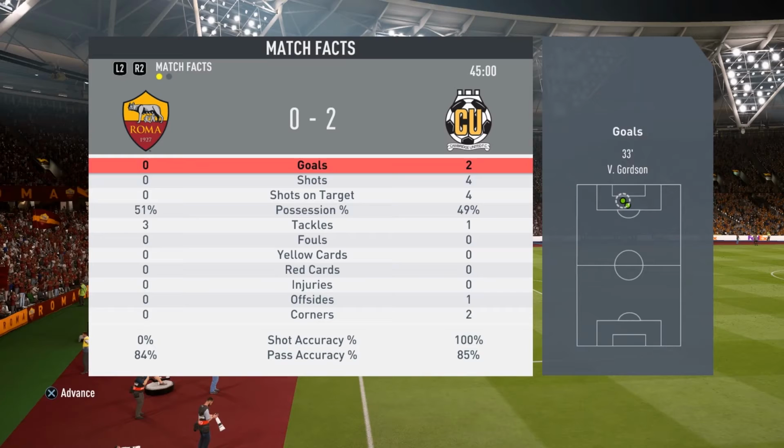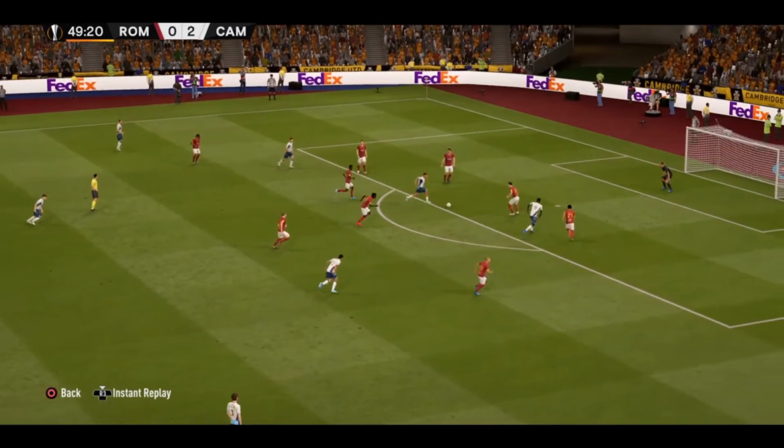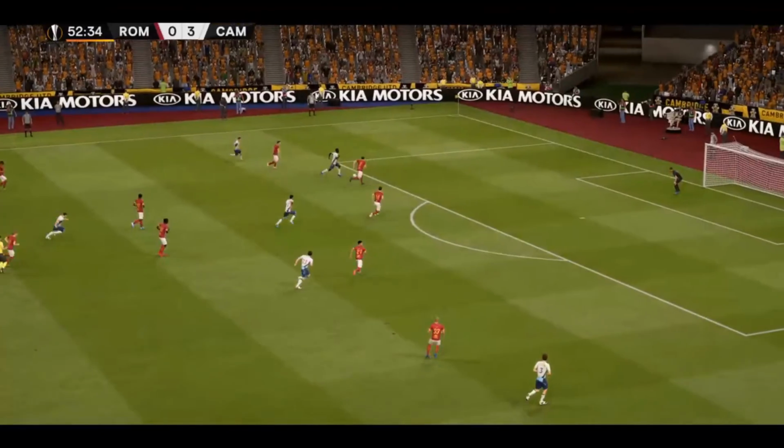At halftime, we are up 2-0, and we have been completely dominating this game as Roma have 0 shots on target. In the 49th minute, Lopez gets the ball, he turns around a defender, gets the ball on 18, he shoots and scores to put us up 3-0 just after halftime.